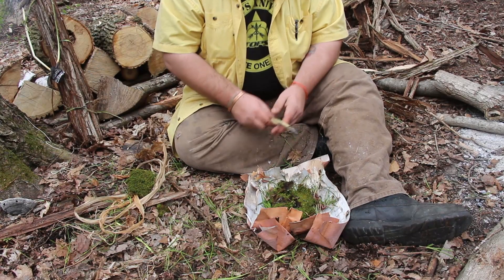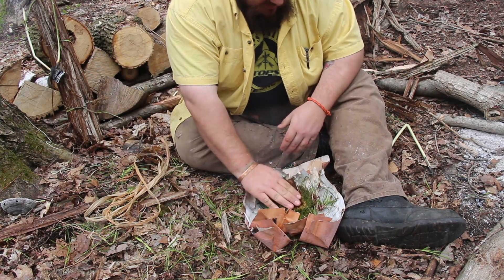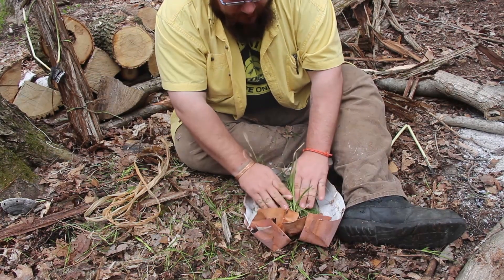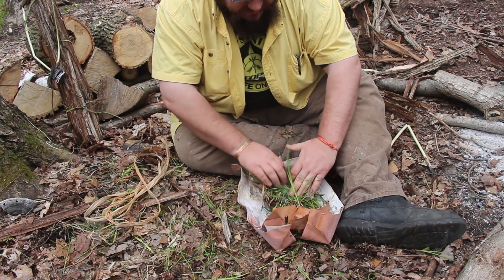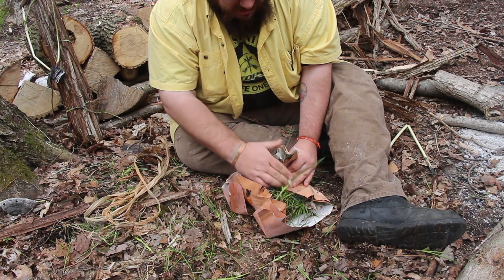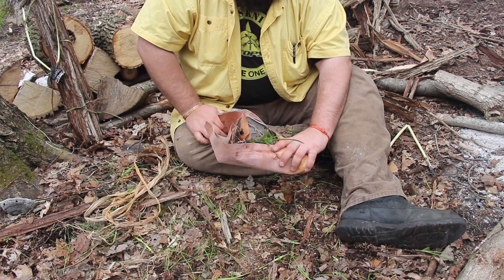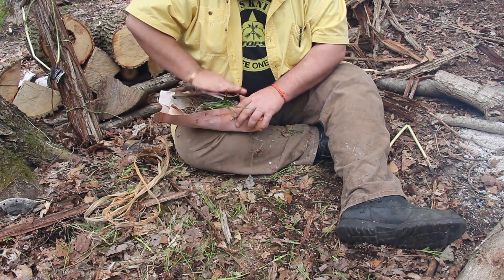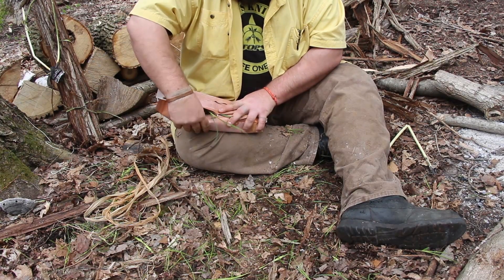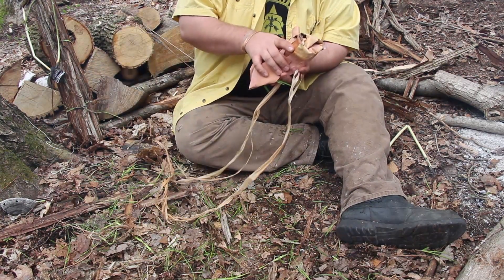I'm just making a nest — a nice little happy nest for coals. I take my impromptu tongs, grab two nice hot coals, and put them in the middle. It starts to smolder almost immediately, so we've got to work quickly. I cover that with moss — we don't want to smother it but we don't want it to burn up. I take more grass, put that on top, and fold over my bark. It's kind of like making a big messy burrito — roll up the bottom first, then check for smoke to make sure it's still smoldering, then roll up the sides.